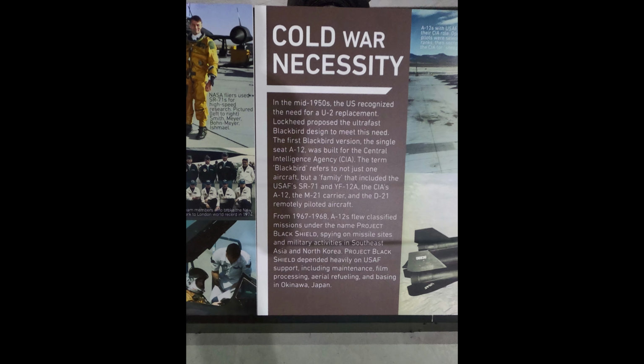I haven't even read the picture yet. Hold on. Single seat A-12. So, from 1967-68, it flew classified missions under the name Black Shield, spying on missile sites and military activities in Southeast Asia and North Korea.